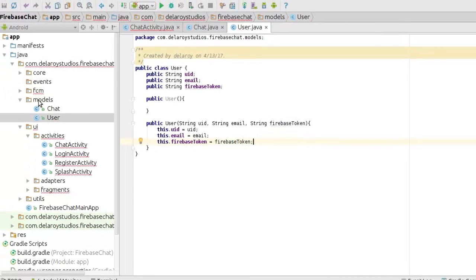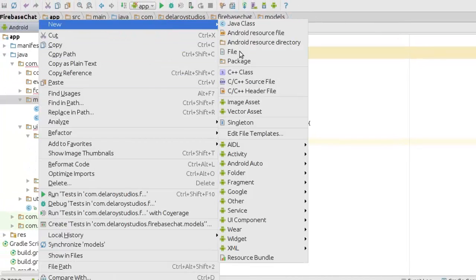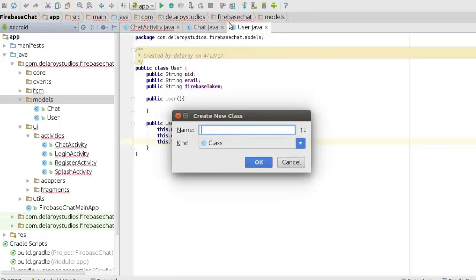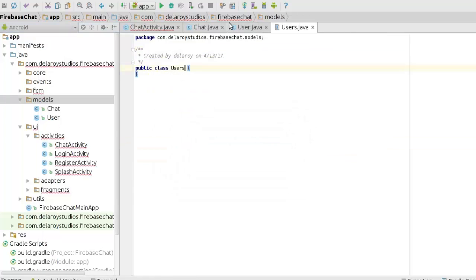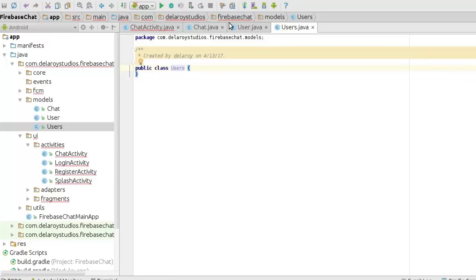Now let's have for the users. That's for the users. The same thing we did.